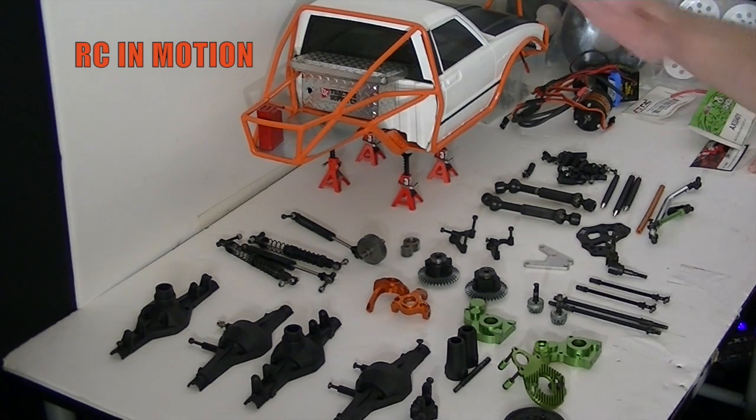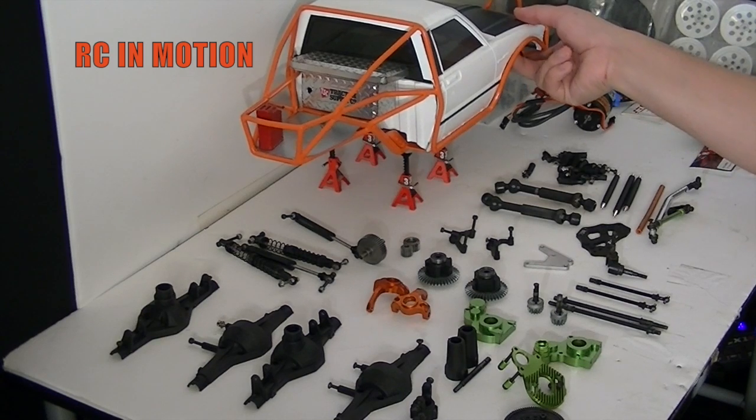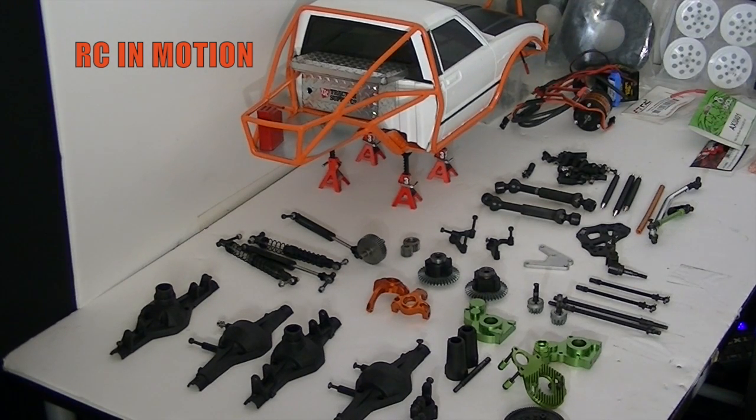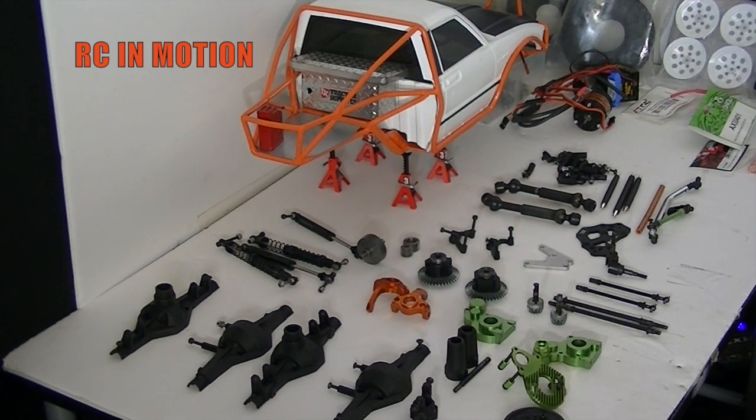Now, this particular chassis, I got it in a trade I made not too long ago, and the condition was semi alright, but real poor. Most of the parts were loose. The drivetrain was loose. A lot of things needed to be done. It had a custom plate back here, but it was just made out of this soft plastic material, more like styrene. And I decided to go ahead and redo it. Redo everything. Put in new parts, put in different parts, swap things out here and there.